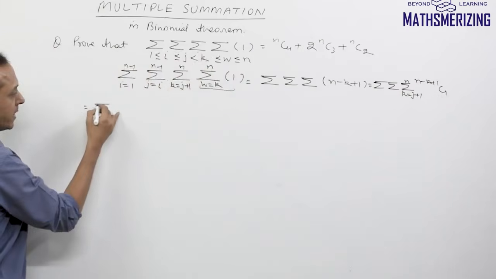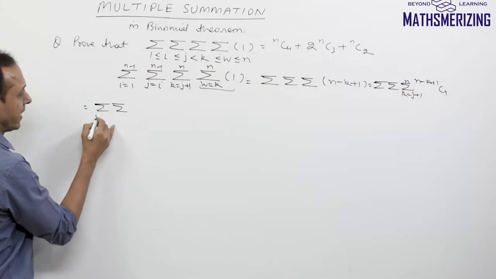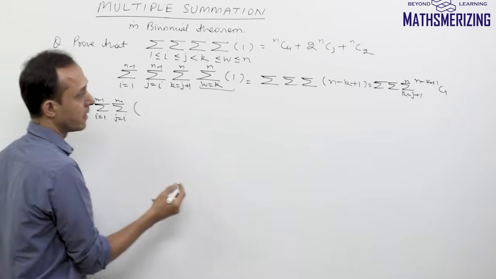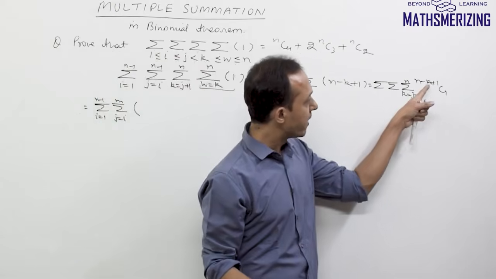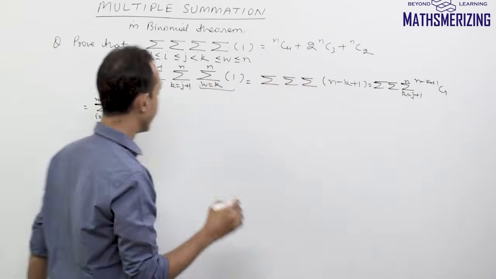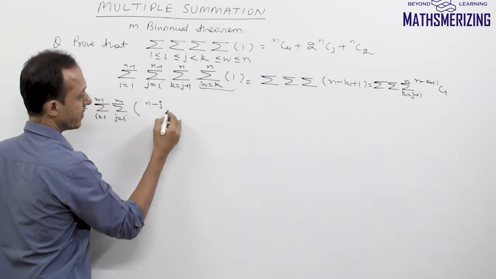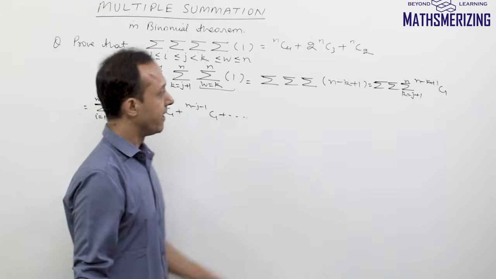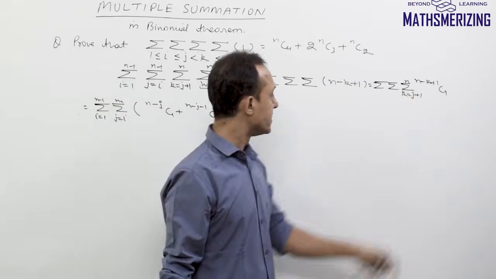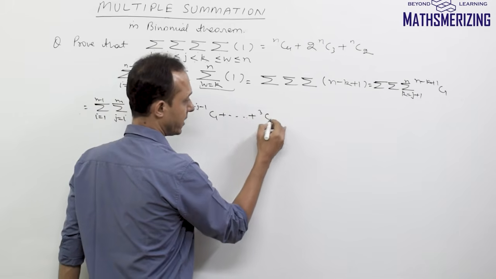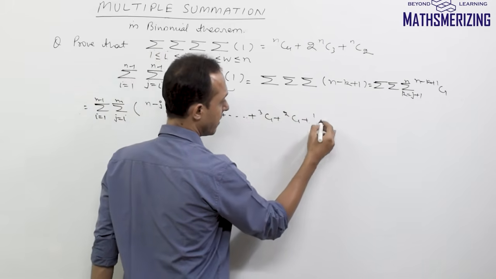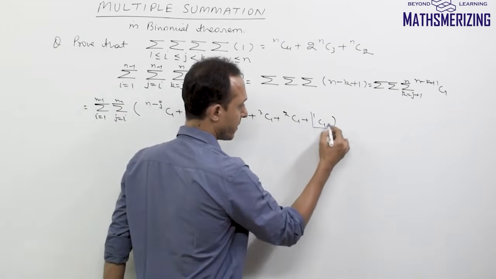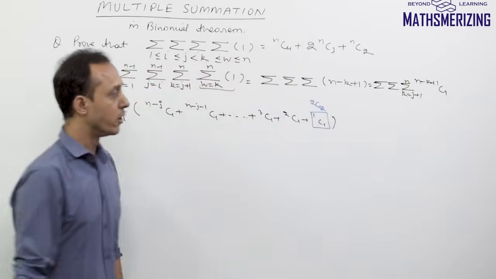I'll write it as a double sum where i varies from 1 to n minus 1, j varies from i to n minus 1, and here the first value of k will be j plus 1. If I put k as j plus 1, 1 and 1 will cancel. I'll get (n minus j)C1, then (n minus j minus 1)C1, and finally if I put k as n, I'll get 1C1. So here I'll get 3C1 plus 2C1 plus 1C1. Now I know that 1C1 is 1 and so is 2C2. 2C2 is also 1.